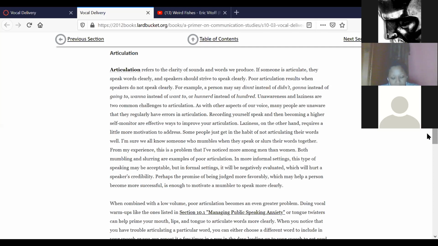Now, to form the T, you take the tip of your tongue and you press it to the top of your mouth right behind your teeth, right? That's how you get the T sound. To form the P, you have to close your lips and pop them open, and that's how you get the P sound as you expel breath. And the H is a H, so it's expelling breath with your mouth open and relaxed, right? So there's a difference. Articulation is actually paying attention to the physical way you produce the words, and that leads to clarity, right? I won't go 100% into it. This comes from linguistics and phonetics, how we pronounce words. When we talked about the regional differences in English, for example, Americans do not say the T in the middle of a word, they say D.